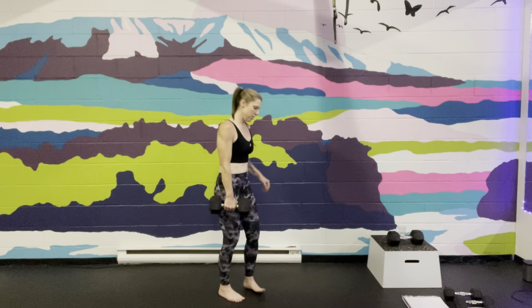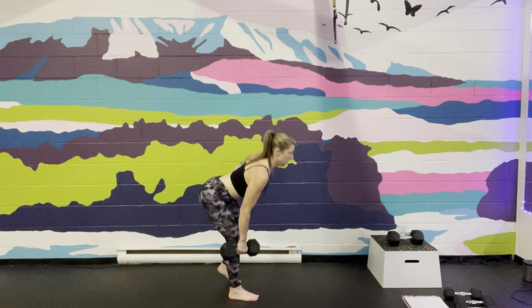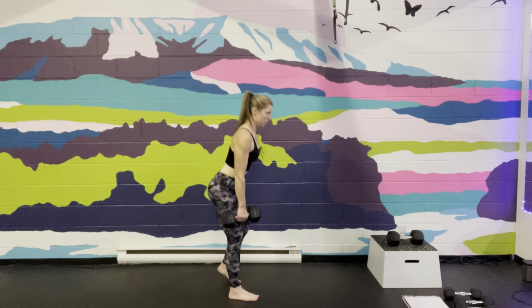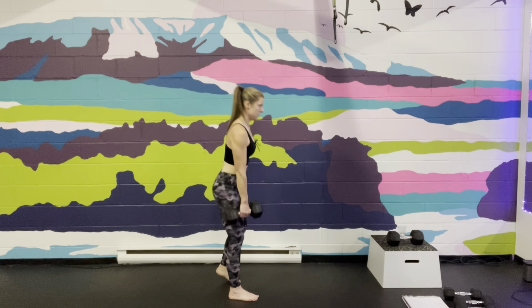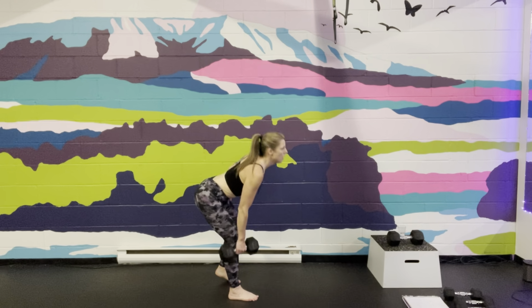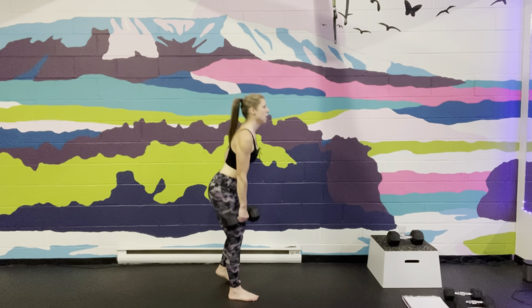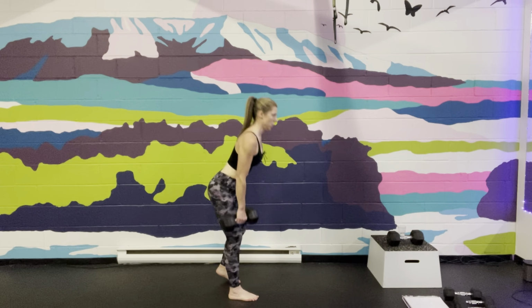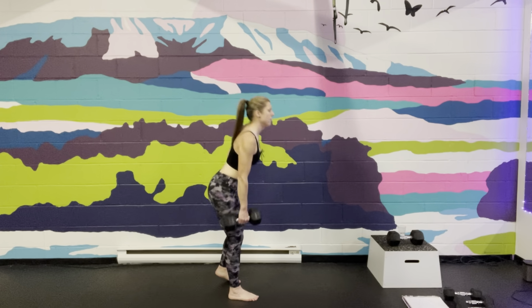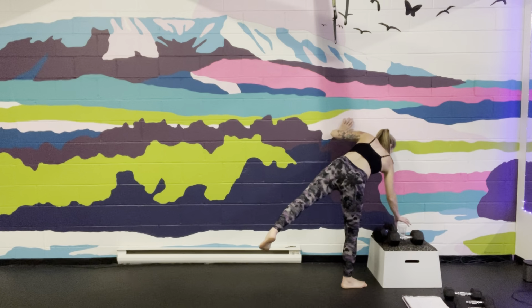2, 3, 4, 5, 6, 7, 8, 9, 10. Other side, feet together. One goes back just for balance. Other side. 1, 2, 3, 4, 5, 6, 7, 8, 9, 10, 11, 12, 13, 14. They dig so deep, so good. Whoo! Okay. You know what I'm gonna say, Holly. Round one done. 2 more to go.